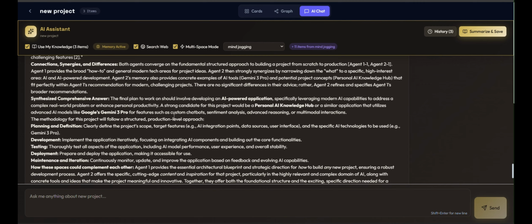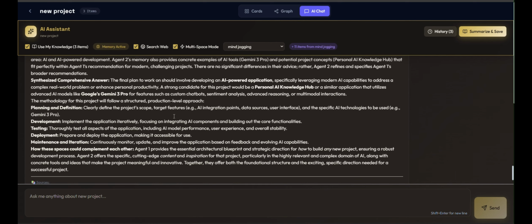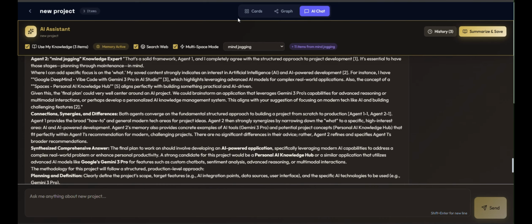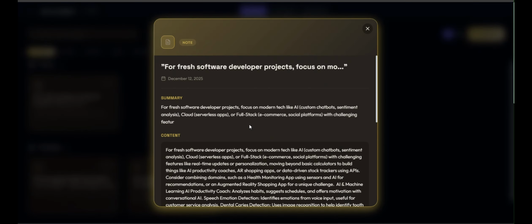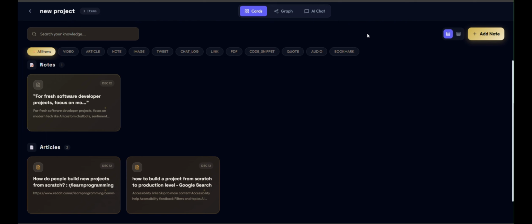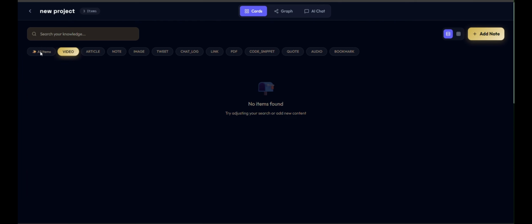A strong candidate could be a personal AI knowledge hub that would be using Gemini Pro 3. I was searching on how to create this while building this, so that's why it's showing only data related to this. So this is how it can be done, and these are the cards. You can just open one, and it would show the data of what you have stored.